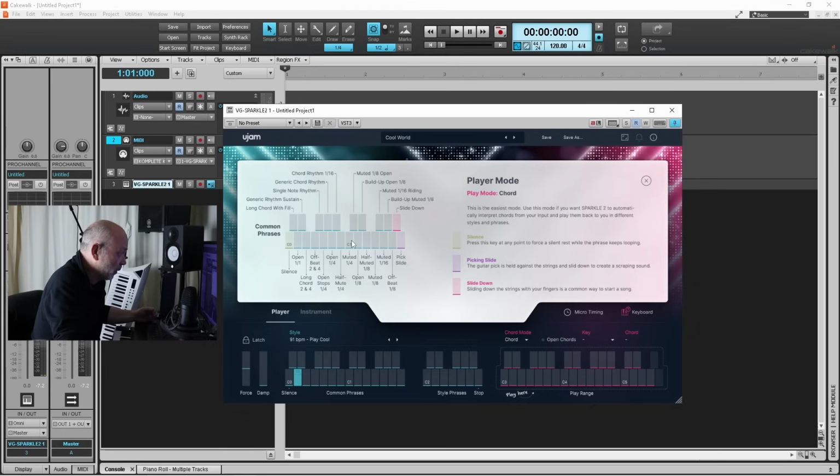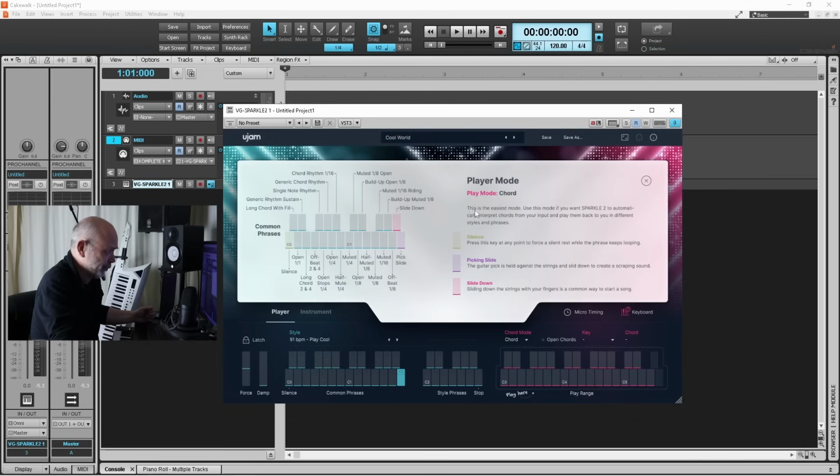And up here is like the C1 I had, which was the muted one. And if we go back from that to about here, we should get it playing on every note. Now up the other end, we've got two last ones here, slide down and pick slide. So if I click on the slide down and then press on a key, I get that. And if I press on this one here and then press on a key, I get that scratching of a guitar string sound.